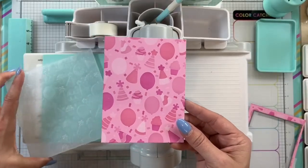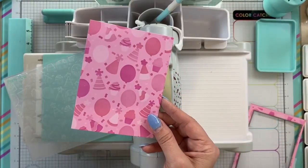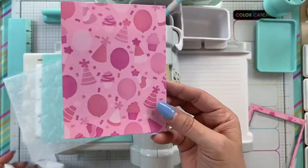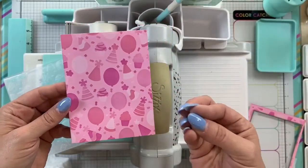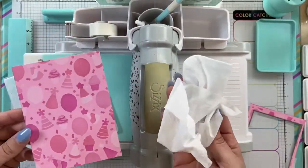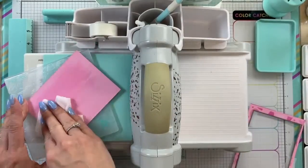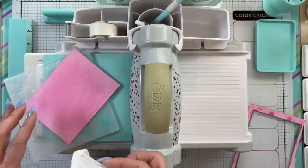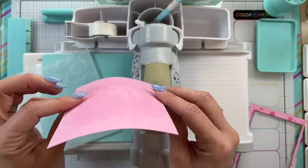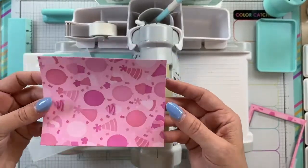So to help that, I like to take a baby wipe. Actually, I don't like to. I think it's a necessary step to take something and moisten the back of the paper. That's going to prevent cracking, and it's also going to help that paper squish into those openings and give you a better alignment if you first moisten it with a baby wipe. I like to use a baby wipe because they're not super wet. You don't want something that is getting your paper visibly soaked. Just enough, kind of just a wipe along the back. You will see a little bit of curling. That's how you know that your paper has been moistened, is it will start to curl a little bit.